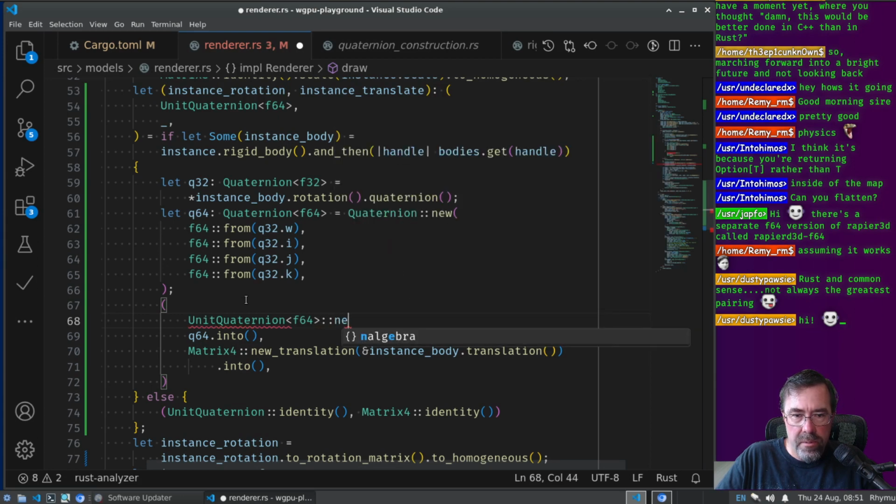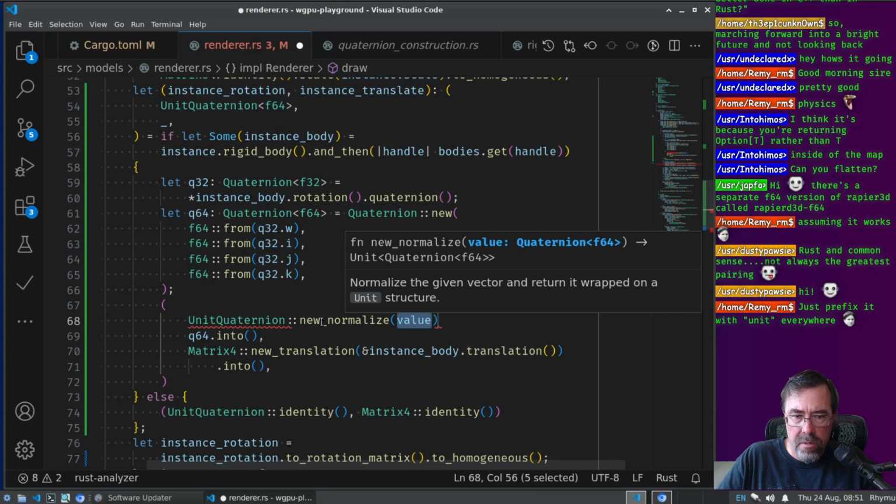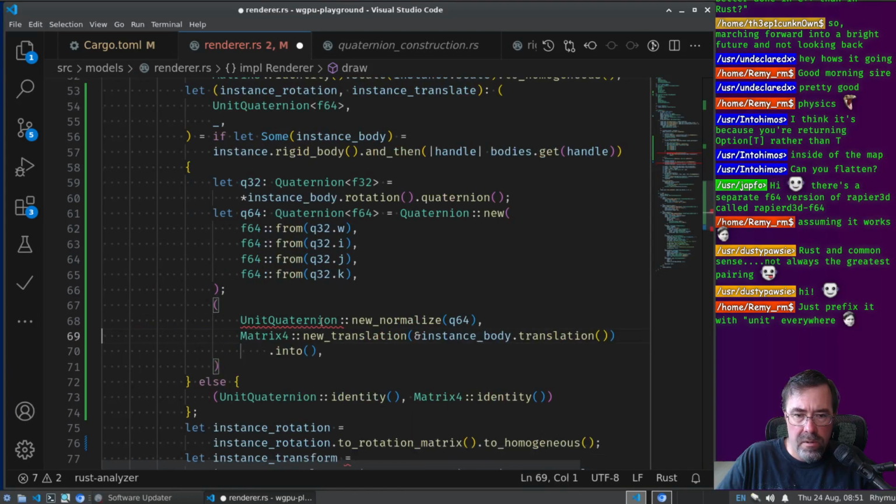Can I do new normalize U64? Oh, thank goodness. Reverse it with the unit everywhere. The problem is that this didn't work, right?